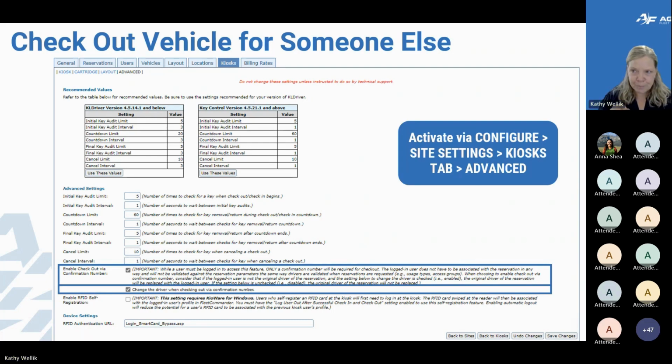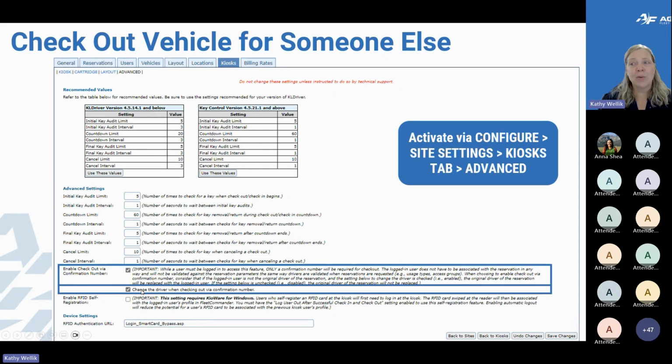So with this, say I have a meeting that I'm supposed to go to and I have to call in sick. So John's going to take my meeting for me. I can tell John that, because I know he's a user of the system, that I already have a reservation, and this is my reservation number, and I can give him my 6-digit reservation number. Then John would come in, he would go to the kiosk, and he would sign in. It would say, there's not a reservation for you. Would you like to check out via confirmation number? He says yes, puts in the 6-digit confirmation number, and then it will pull up that reservation.